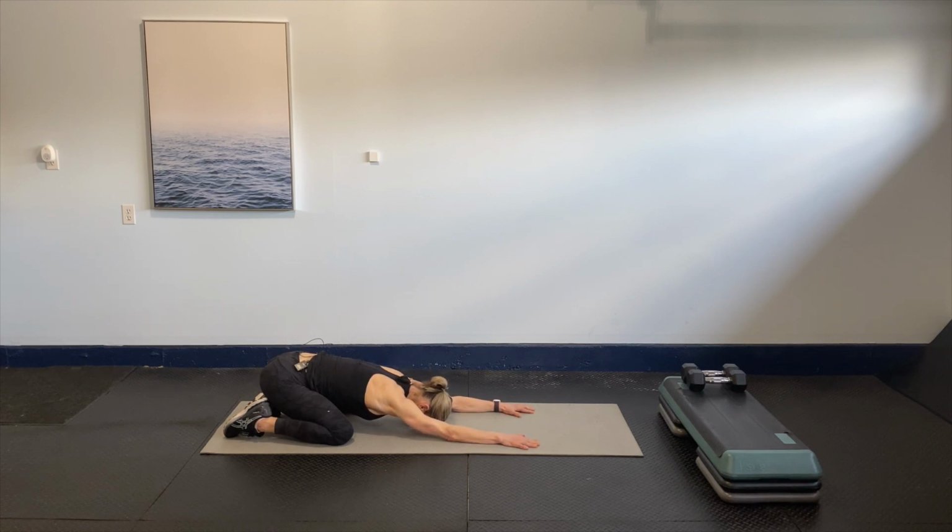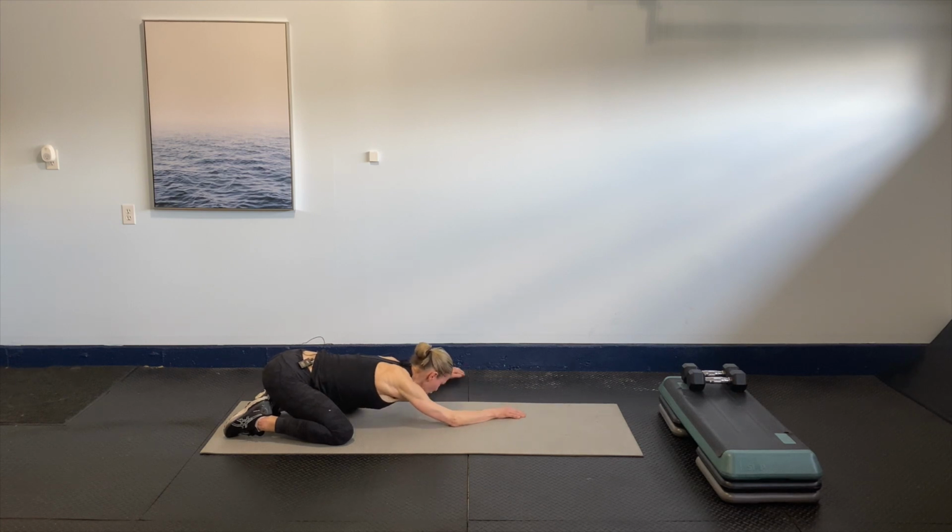Just slowly feeling that lower back release. Nice stretch along the lats, into the chest, into those hips. And then taking one more big breath, we're gonna slowly walk our body towards one side, just reaching through the side body, nice and easy, feeling that nice lateral stretch along the side of that body.